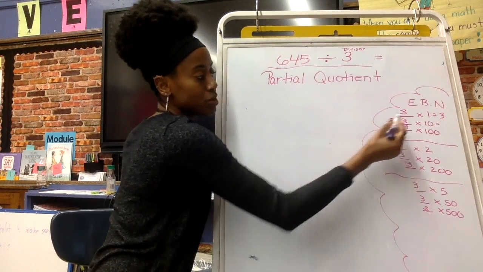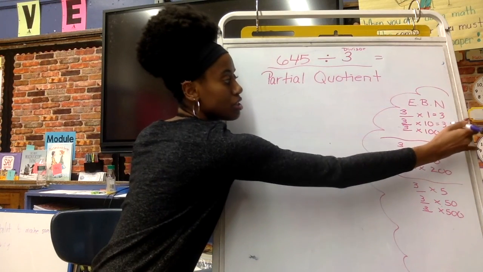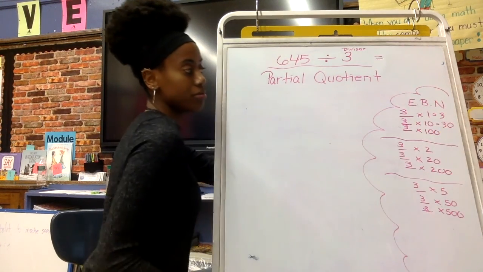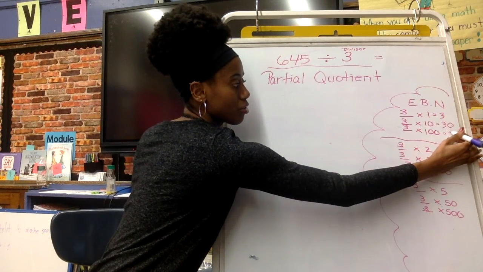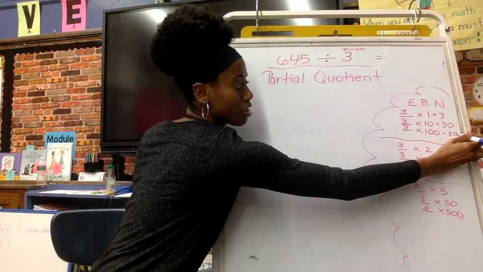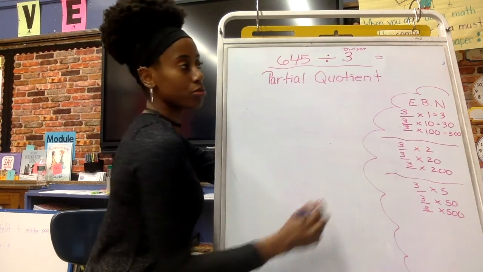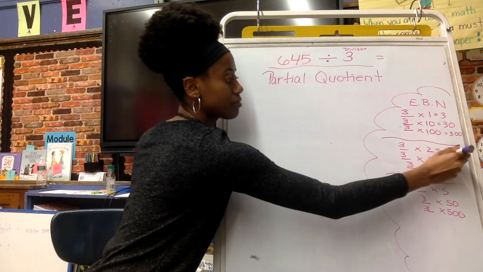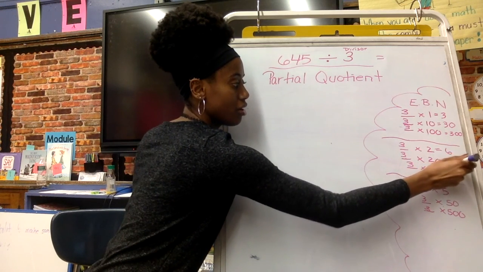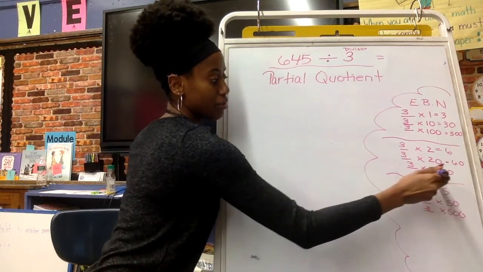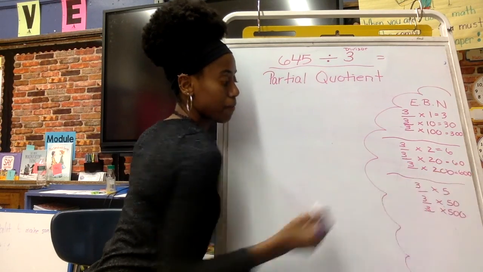3 times 10, we still see our facts of 3 times 1, which is 3. There's 1 zero, so we're going to add that 0. 3 times 1, we see our basic facts, which is still 3. And we have 2 zeros, so we're going to add our 2 zeros. Now we're going to move on to 3 times 2. 3 times 2 equals 6. We see our basic facts, 3 times 2, which is 6. Going to add our 1 zero. 3 times 2, which is 6. We're going to add our 2 zeros.